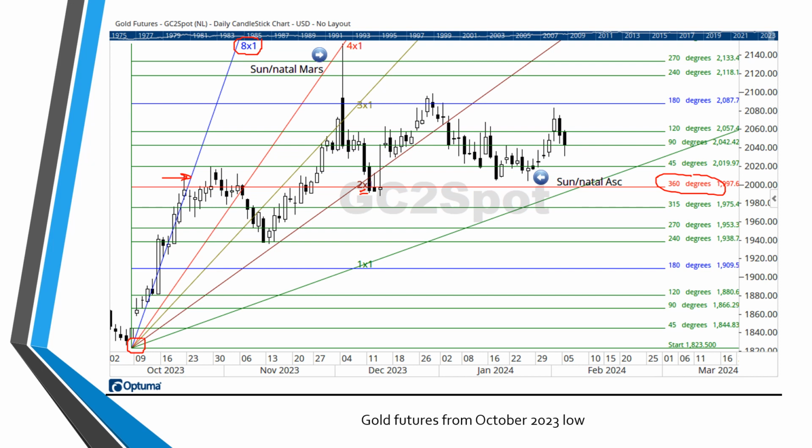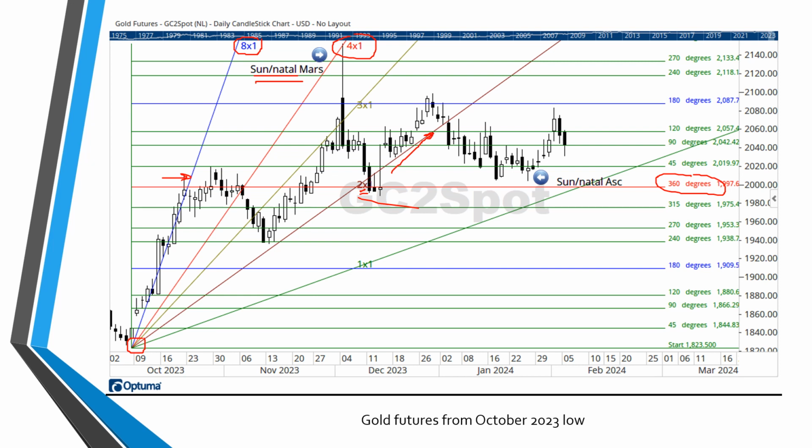In early December, it took a bit of a flying leap, and it tried to really get rocking here. It hit overhead resistance at the 4x1 line, but more importantly, sun was passing the natal Mars point of the 1974 gold futures first trade horoscope, and price could not overcome. And it fell all the way back down to the Gann 2x1 line, found some support, started to rally again, following the same slope as the 2x1 line.